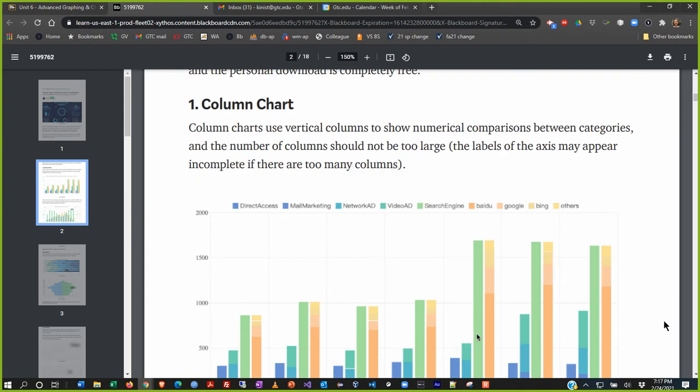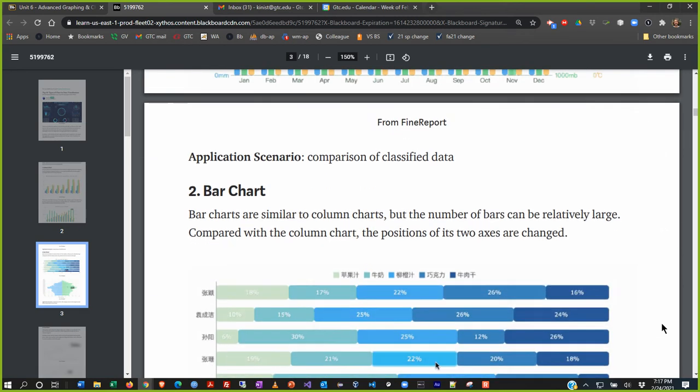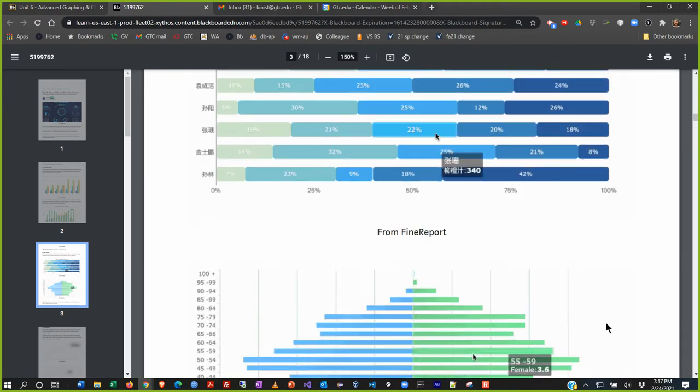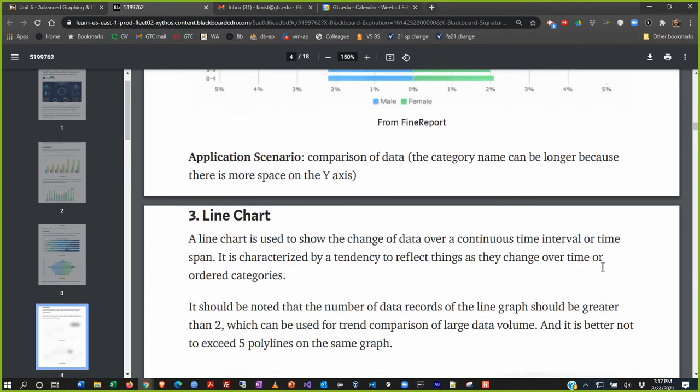All right, so this is a column chart. Next, you'll notice a traditional bar chart. So a bar chart really, like a column chart, just goes the other direction. You can also kind of refine that, and you can have them perform in different ways. So like this is one that is using the 0 point in the middle and then drawing data in different directions. And so this is potentially a useful graphic.